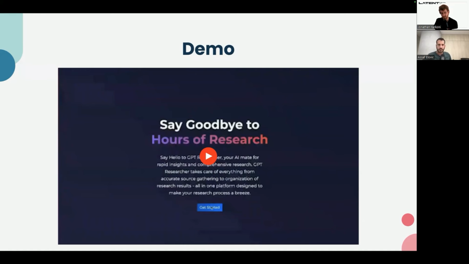There's an interesting question from the crowd. Is there a way to use GPT Researcher on private data? And a follow-up question is, can they use it on premise? Yeah, the answer is yes. GPT Researcher supports both web sources and local data. I would be happy to share documentation afterwards on how to do that.